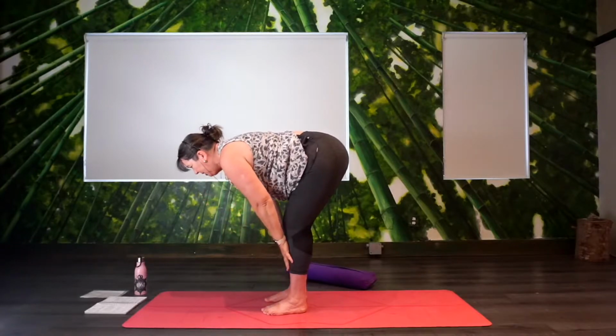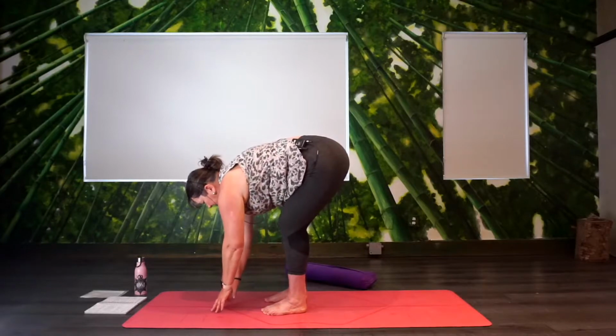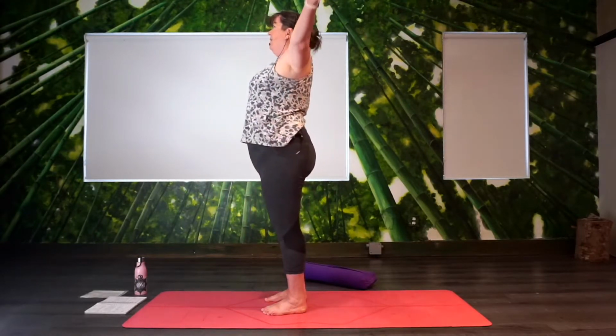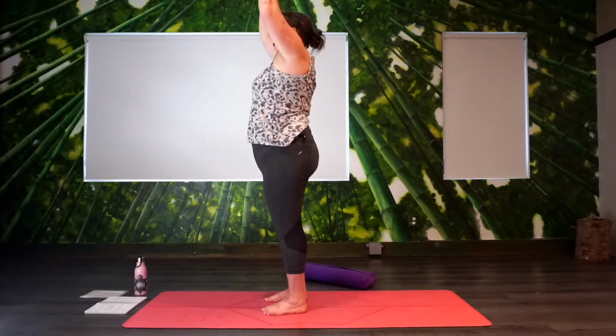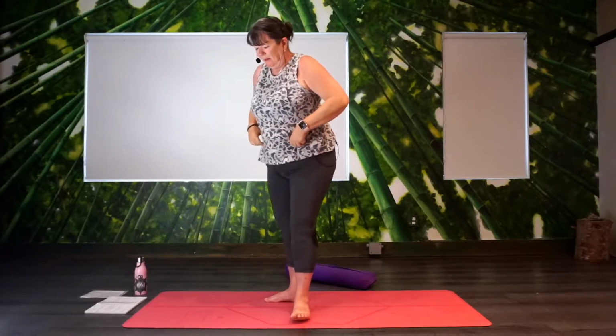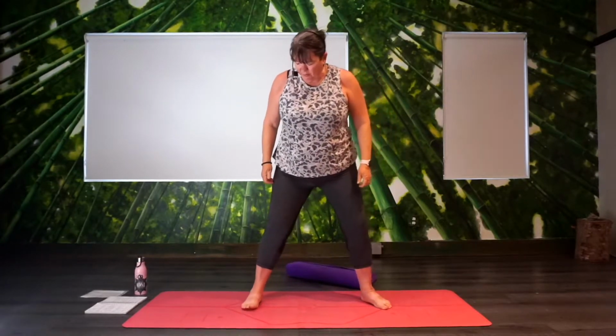Inhale, half lift, shoulders back. Exhale, fold. And inhale, arms up. Rise up. Exhale, hands to prayer. So you might want to turn to the long edge of your mat. We're going to come into goddess squat.